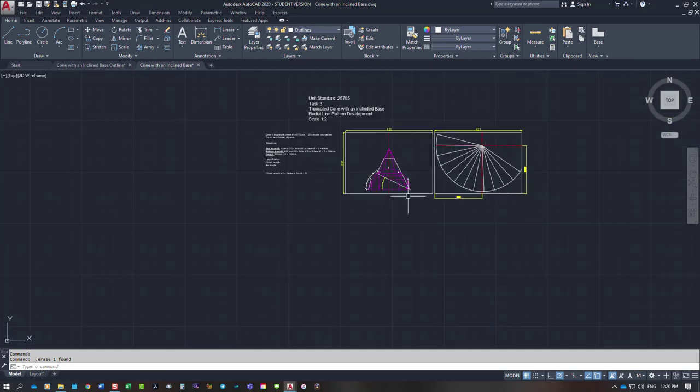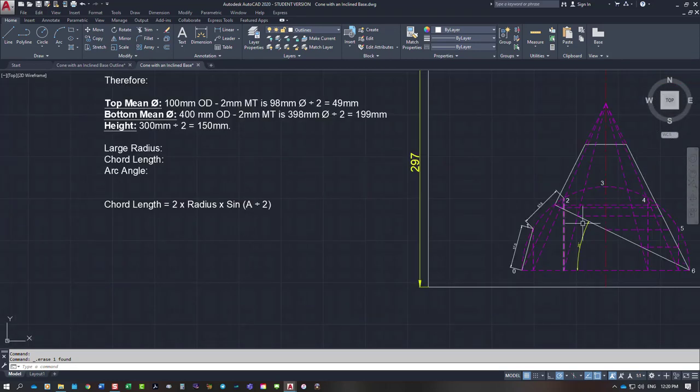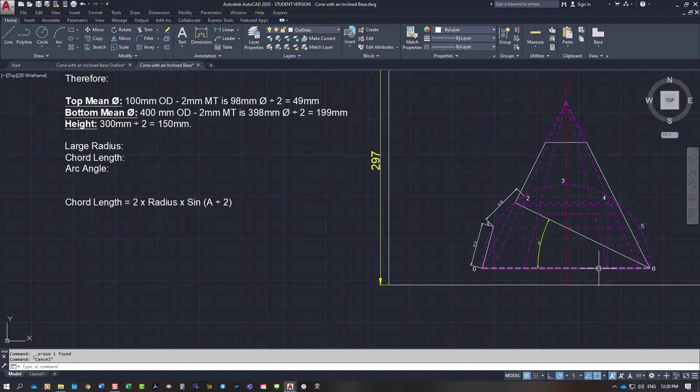Now, what I need to do, I'm just going to check this to get it right. So what I need is the base diameter, I said to you, was half of 199. So 199 divided by 2 is 99.5. And I had to divide that by my long radius down the outside edge here. Those two lengths there add up to 222.49. So divide my 99.5 by 222.49. And then I times that by 360 degrees. And that gives me an arc angle.